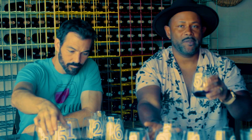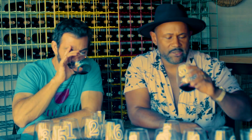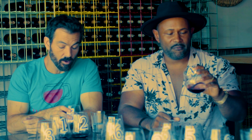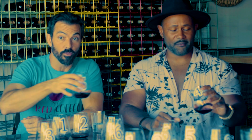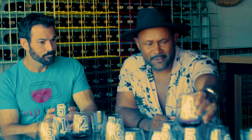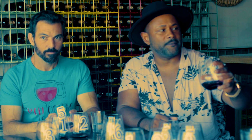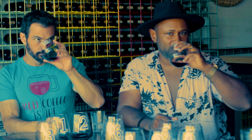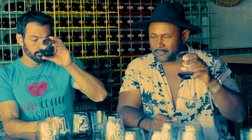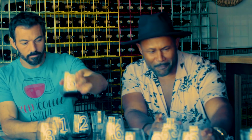Butter. It's most butter. That's the most acute note, I think. You know what? I will say one thing I don't love about Riojas, and it is across the board with all 6 of these Riojas. It has a metallic after smell. It does. Like copper, like pennies. It's all on the nose though, not on the flavor. Okay. I think you were middle of the road.